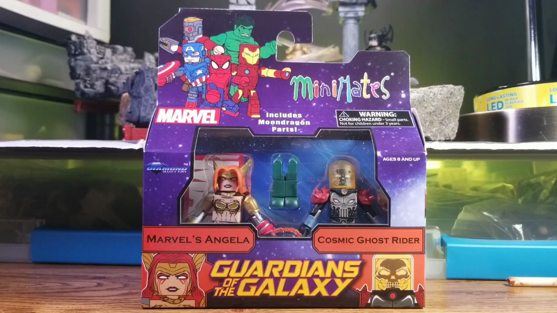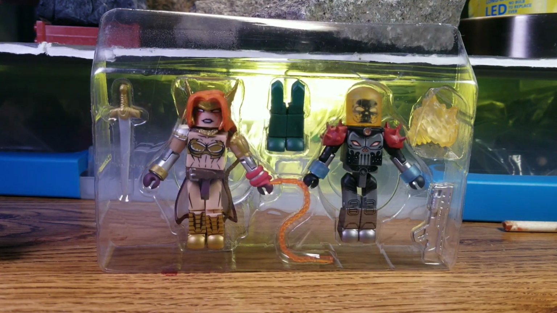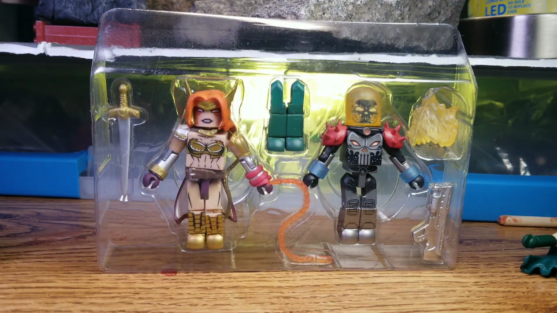So let's take him out and look at a tray shot. All right, so we have our tray shot. We have Angela, and she comes with her sword. That's about it. And then we also have Cosmic Ghostrider, and he comes with quite a few accessories. I think a new gun that we haven't seen yet, a flaming chain, or whatever it is, and then another flaming headpiece. From what I understand, he's a Galactus Herald in the comics now, and he's a Frank Castle or a Punisher from another universe. I don't know, but you can obviously see the cool looking Punisher insignia on the front of his torso, on those shoulder pads.